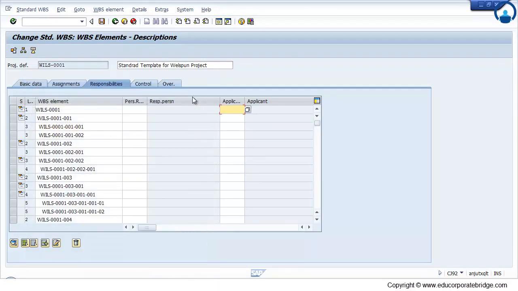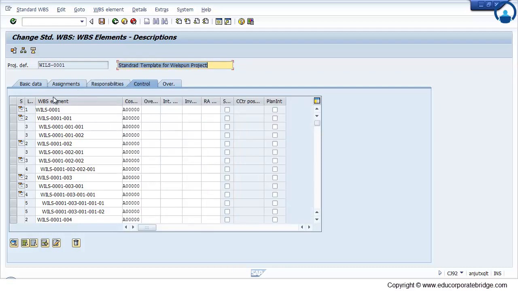The applicant and the person responsible are nothing but the name of the user or the person who is responsible for that particular WBS, and the applicant is the one who will be deputed on that particular WBS later on. So you can maintain the responsible person and the applicant as per your employee ID and name.